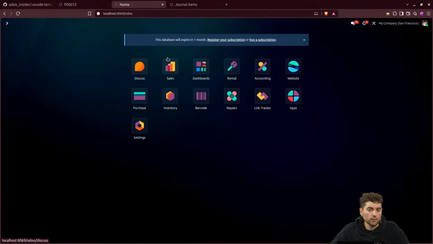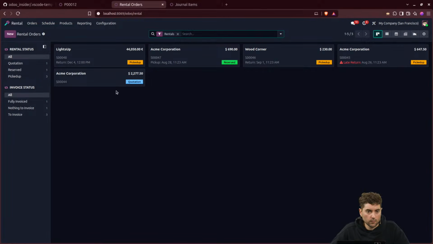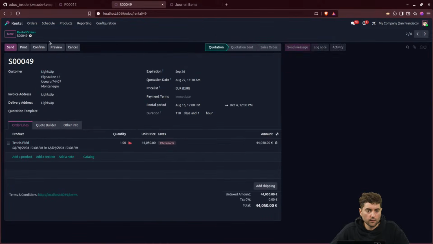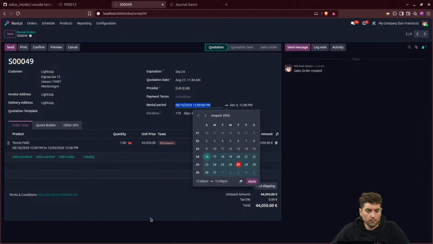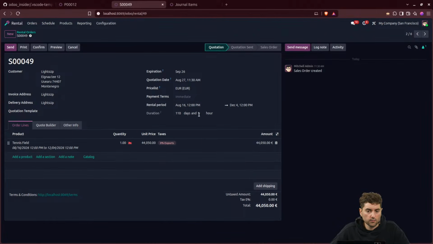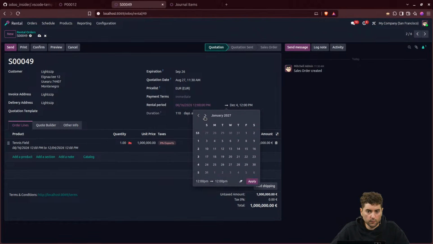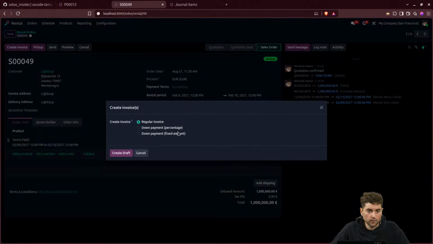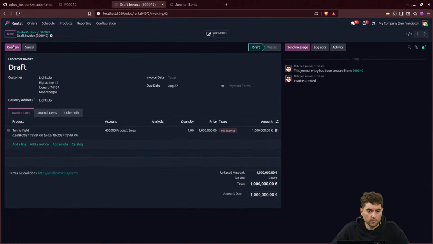So if I have another rental, I go there, take this one, duplicate, and say the price will be €1,000,000, but for 1 day, super expensive. But confirm, create invoice, regular invoice, confirm.